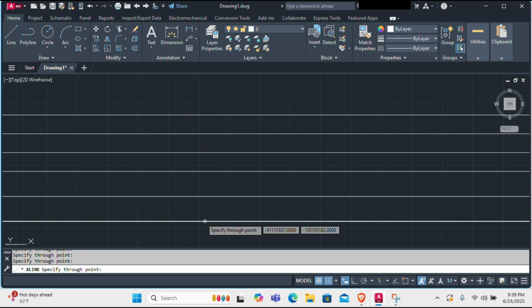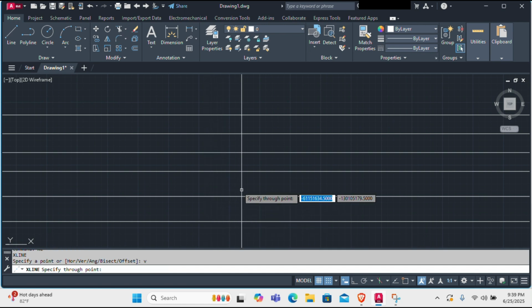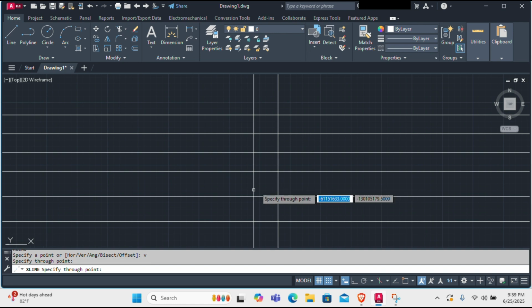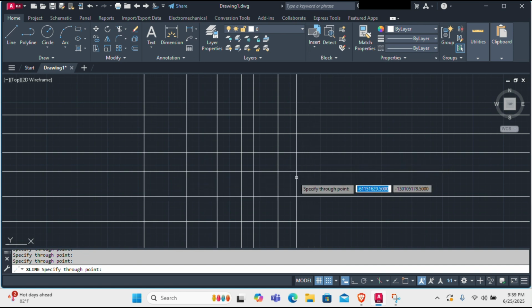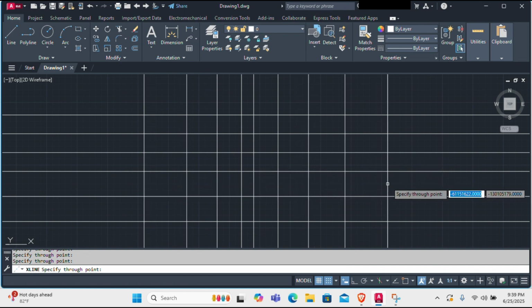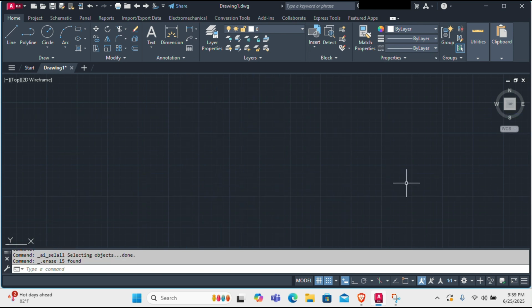Again, let's say you want a vertical construction line. Escape the horizontal construction line function. Type XL, press enter. Then you have to select vertical from the command section, or simply type V and press enter. Now your vertical line is ready to be drawn through a point. You can specify a point and simply left click, and your vertical construction line is drawn like this. You can exit this by clicking escape. Now let me delete this by selecting all with Ctrl A and delete.